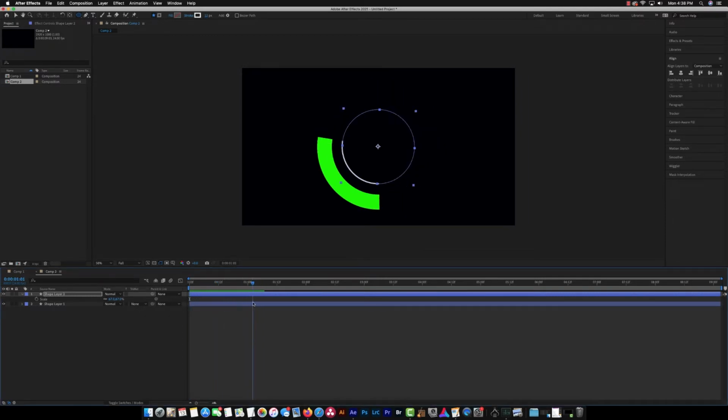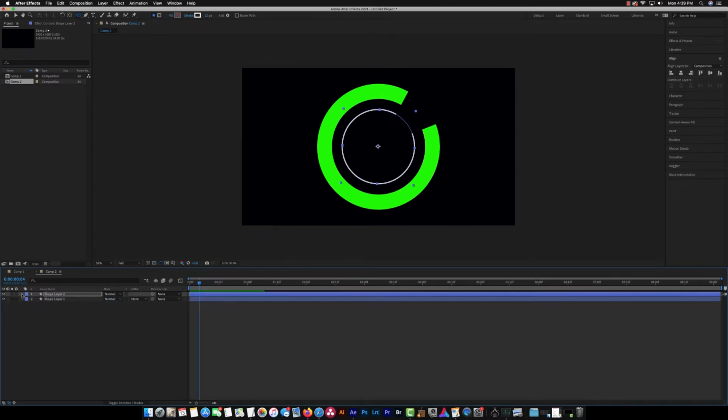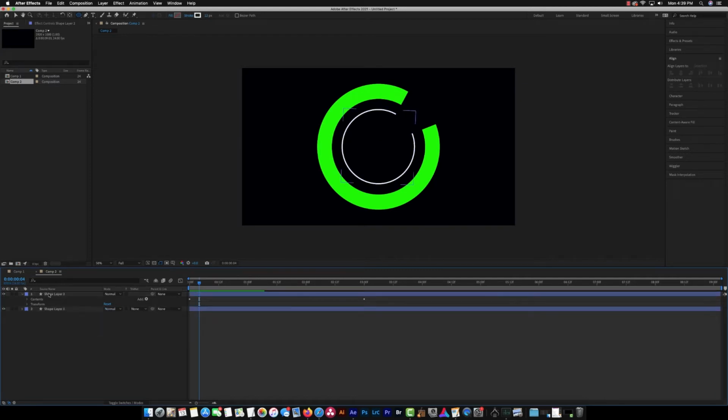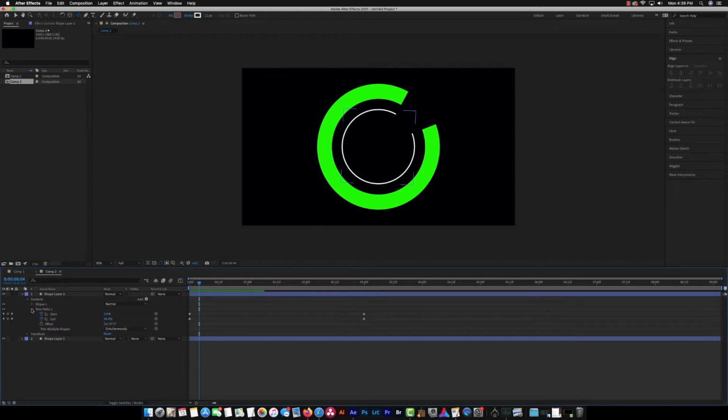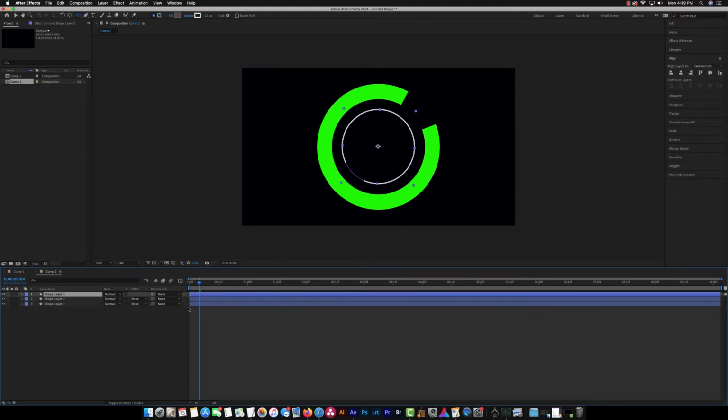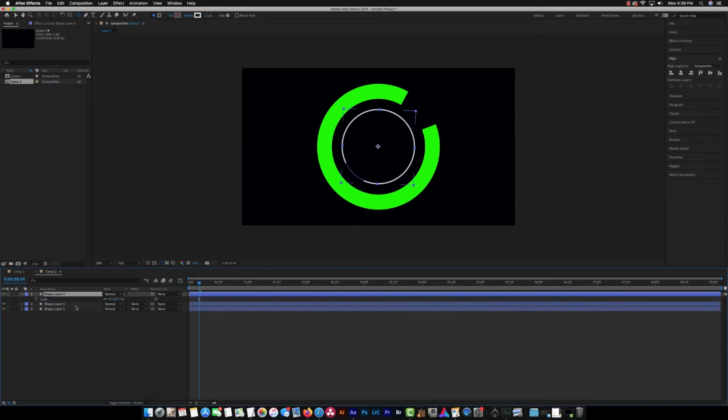That's a little boring. So like I said, you could either rotate it, but it really probably makes more sense to go to Shape Layer 2, go to Contents, go to Trim Paths, and adjust the offset. I'm going to go complete opposite on this one. Let's do the next one. I'm going to hit Command D. And again, it's right underneath this one. It's right underneath Layer 2. I'll hit S for scale, and I'll scale it down.